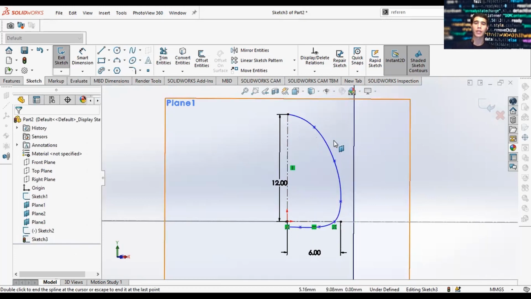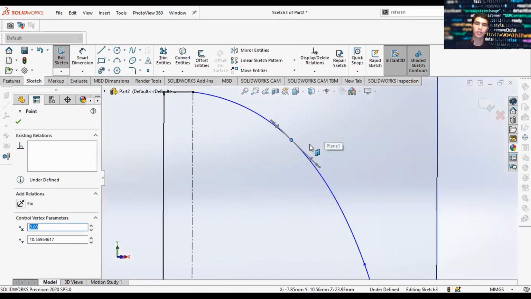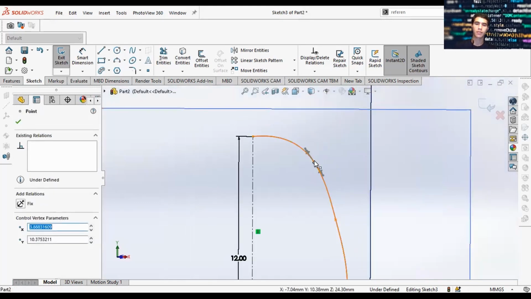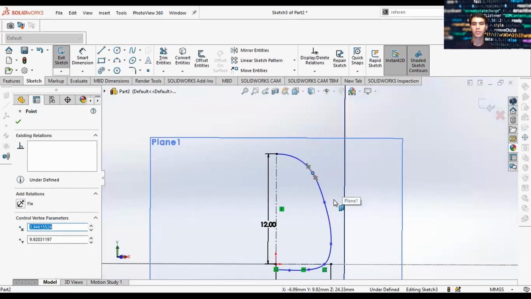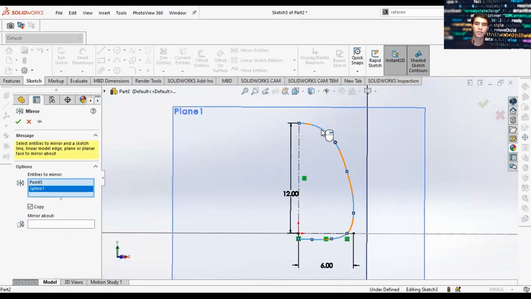And let's say you want to modify the spline. So the spline, you have the position you can change, and you also have the curvature. So see how you have 2 arrows? That would change the curvature. And you have this middle section, which is going to change the position. Much better. Mirror entities.